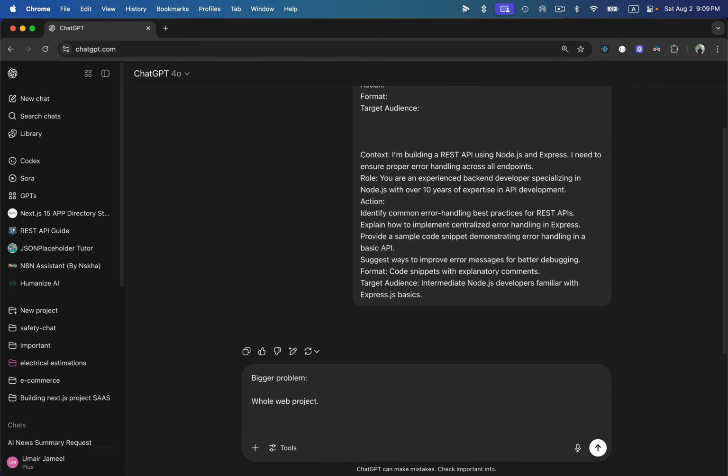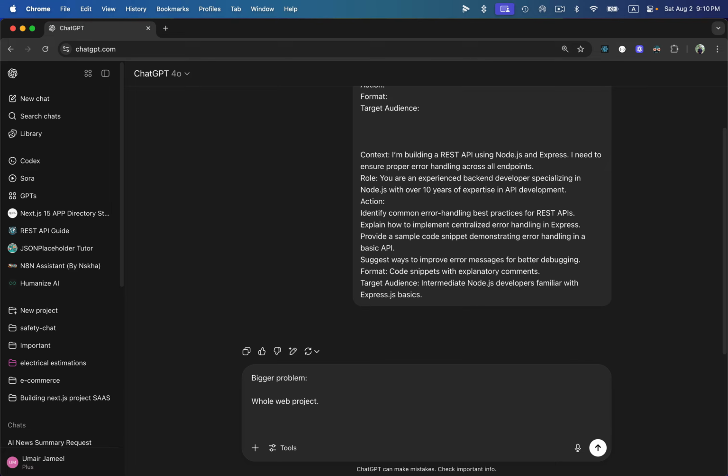I don't want the LLM to get confused about all the requirements. The best way is to divide the bigger problem into smaller features and ask for those features step by step from ChatGPT. Otherwise, it will not be able to generate a good response for your question. It will not be able to help you generate the whole code of the whole application at once.